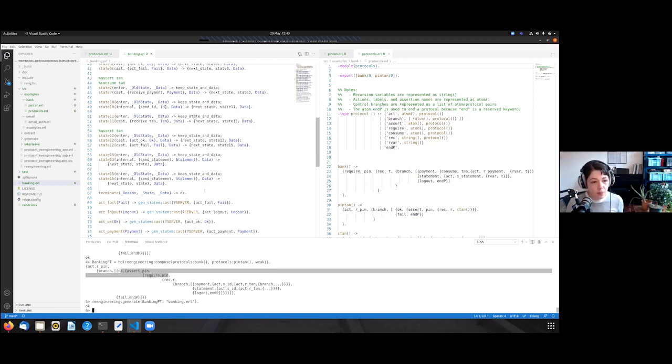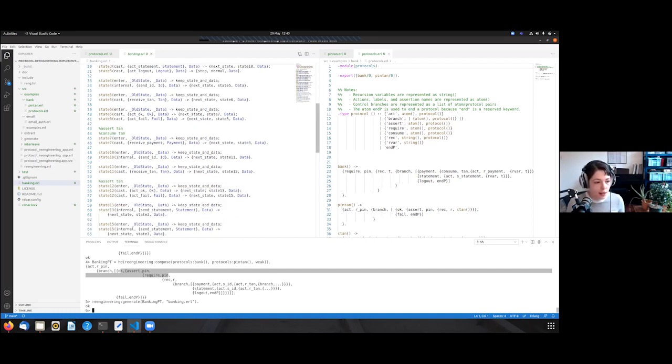This stub can then be extended as necessary by the programmer with the desired logic, and parts of it can be reused later on using the options of decomposing, if we want to obtain part of the protocol specified here, composing, and extracting. In the works, there's going to be automatic code migration, automatic assertion extraction, and hopefully some assertion inference. The code is available on GitHub, so if anyone is interested, I can post a link to it. Okay, I'll leave it here. Thank you.